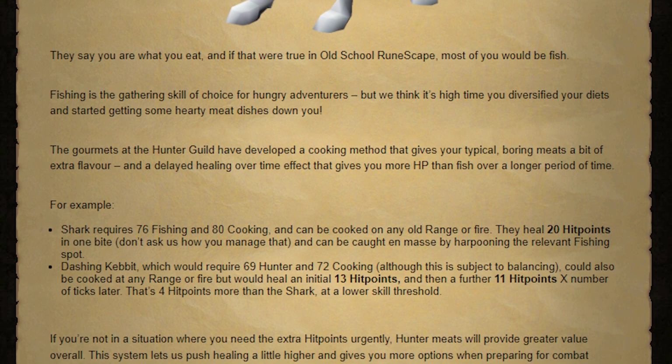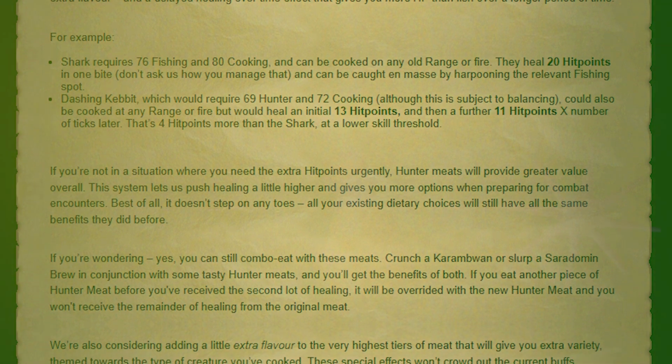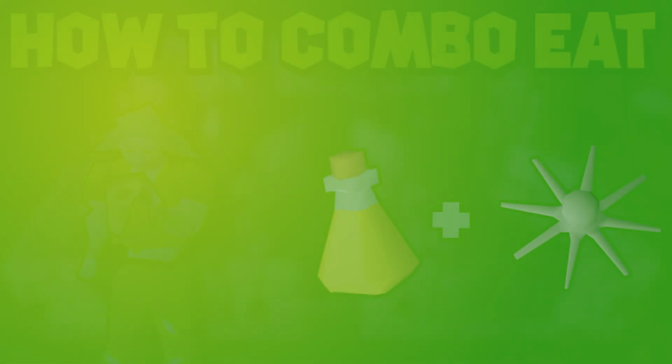How you use food and potions to heal up is going to make a huge difference in your bossing gains, so having an understanding of these items will help you out at improving at bossing on Old School RuneScape.